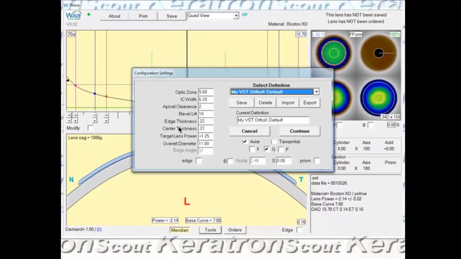The one value that we will have to regularly change from default is going to be the overall diameter. And I like to use a diameter that's about 0.2 millimeters smaller than the HVID we measured. I personally design in axial mode, and for this lens I chose GSIM. This first box is for RSIM. My screen resolution just has part of the R cut off.